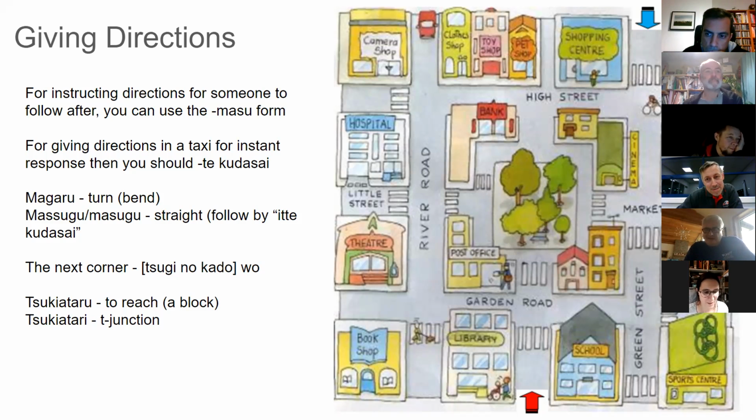You've gone all the way around to the school? I had school and... what did you say? Somebody said something. You're muted. Sports center. Yeah, yes, exactly. The sports center. Good. Yep, it was me. So I was down here somewhere, and I think I said hidari. No, sorry, I was here, wasn't I? Here, yes. Migi ni nani ga arimasu ka? So yeah, sports center. Cool. Good. Okay. Not too difficult. Something just to use in practice.